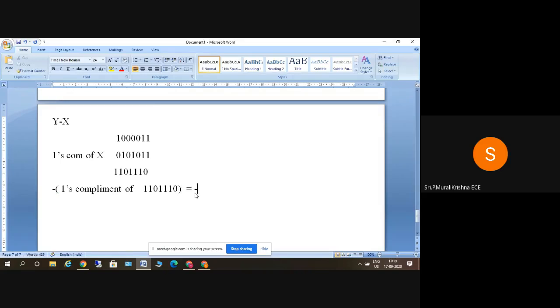So that is equal to minus of 1's complement of result, which is 0 0 1 0 0 0 1. Okay, so that is with a negative sign. This is how we have to deal with the 1's complement. The one condition is, when we get the end carry, just add that end carry to the result, in case x is greater than y.